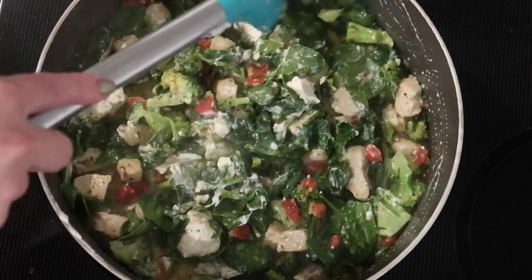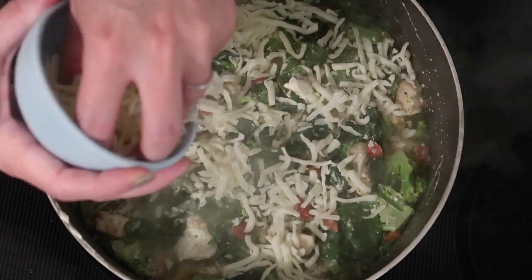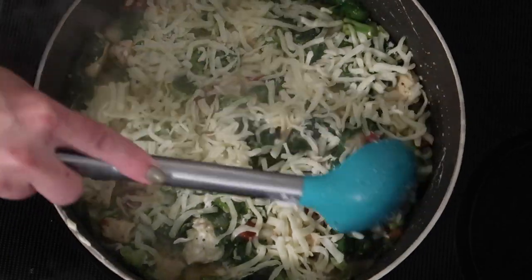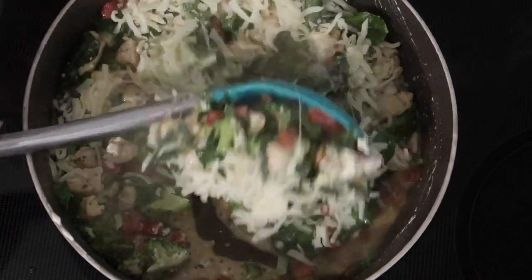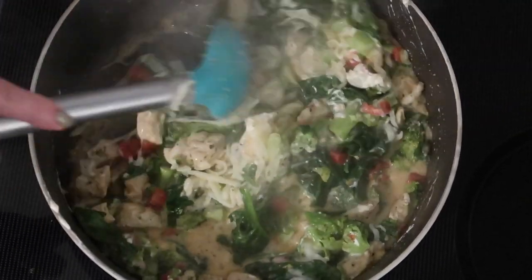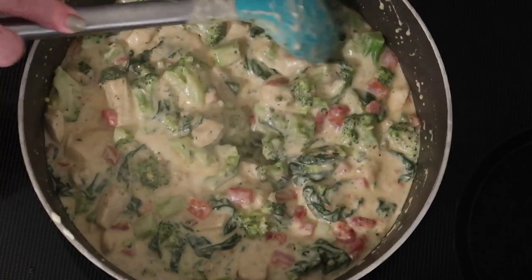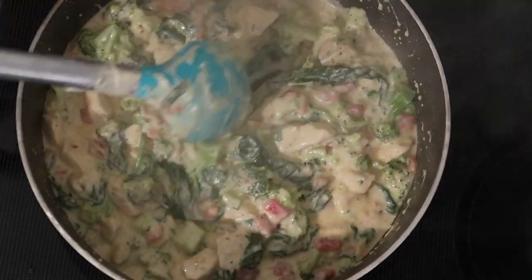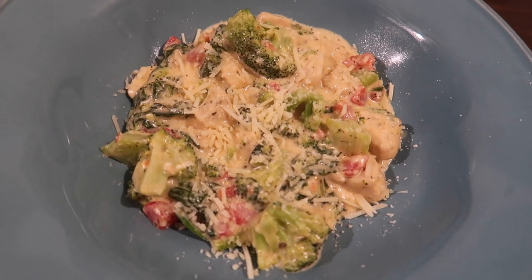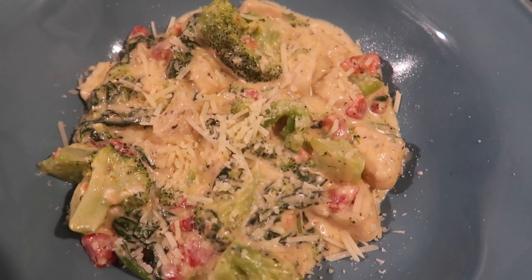I'm using half a cup of mozzarella cheese, but you could add cheddar if you want — that would make it more kid-friendly. If you leave out the red pepper flakes and add cheddar, that would be great for kids. Adding in a half cup of shredded mozzarella, stirring from the bottom to get it melted in, and letting this cook maybe a minute or two more until everything is melted and combined. Once it bubbles up, that ensures my broccoli is cooked to the texture I like. I remove it from the heat, give it a stir — you can see it thickens up nicely — and plate it in a shallow salad dish, topped with a little shredded parmesan because I love cheese.